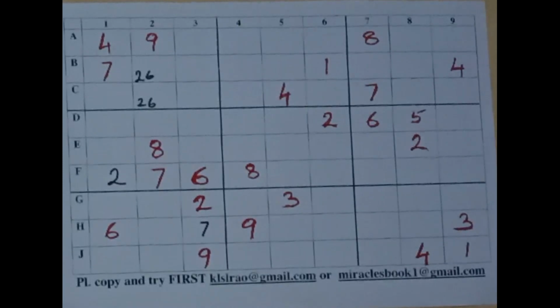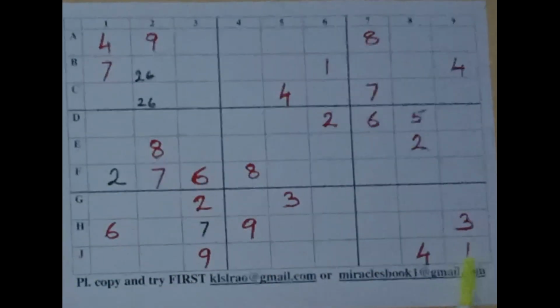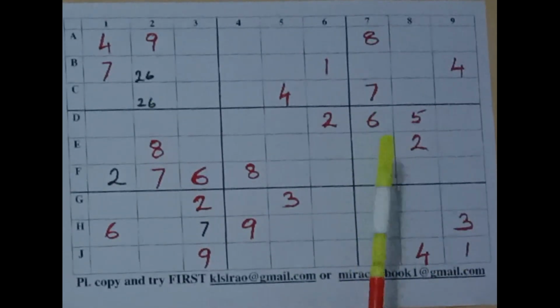There are some interesting aspects here. See, this 1, 3 and 4, these 3 numbers cannot get repeated here in these 3 places. Looking at this column, these 3 numbers have to take 1, 2 and 3 positions. But you see, you have 1 and 4 there, you have 1 and 4 here. That means 1 and 4 have to take these 2 positions only. This is a castle, this is a long castle, mind you. So 1, 3 and 4 form a long castle in these 1, 2 and 3 cells.